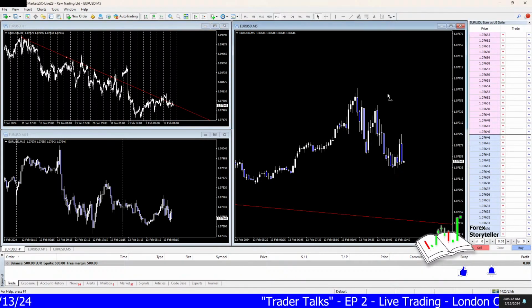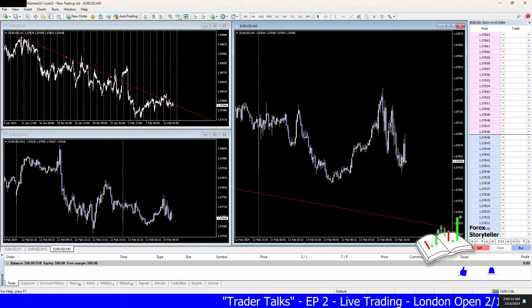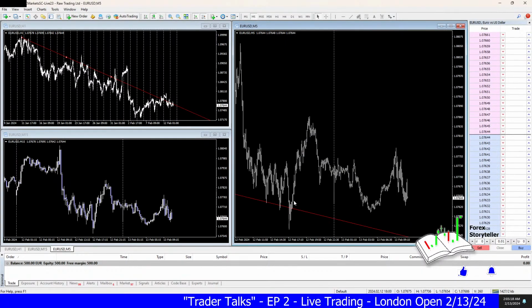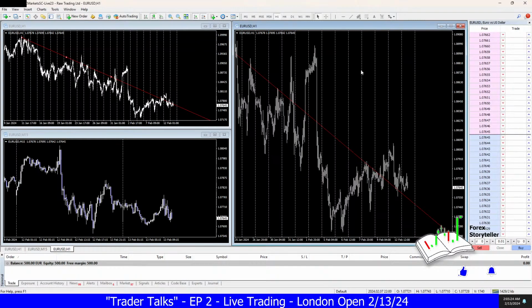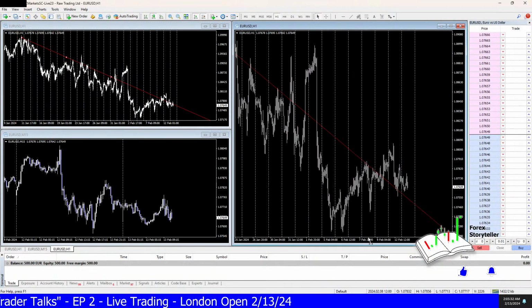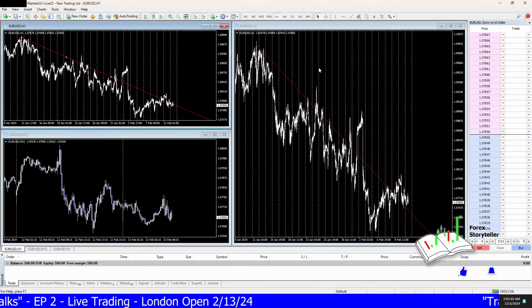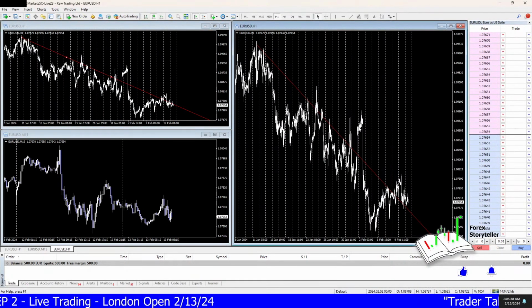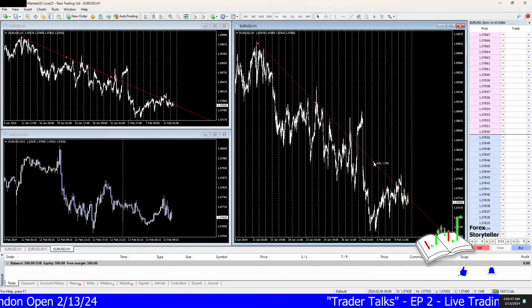So let's see if we're going to be looking downwards. More than likely thinking downwards. We set that line up a little bit different. Let's get this one set up a little bit better. I think I see what the problem is. Yeah, the chart stretched a little bit. No big deal, I'll reset that. There we go. Get it close enough. That's not what I wanted. Leave it there.